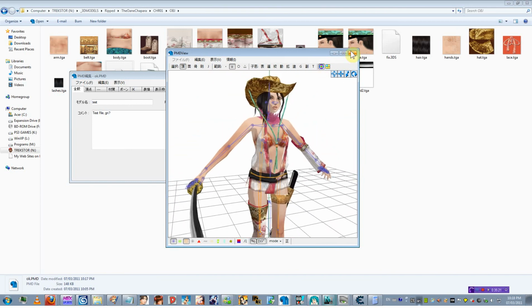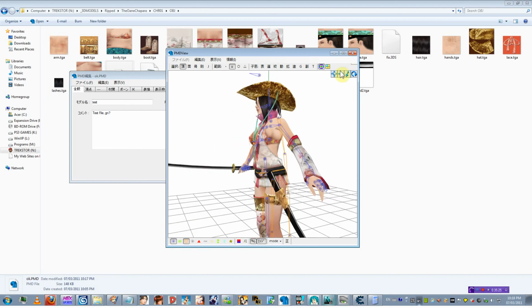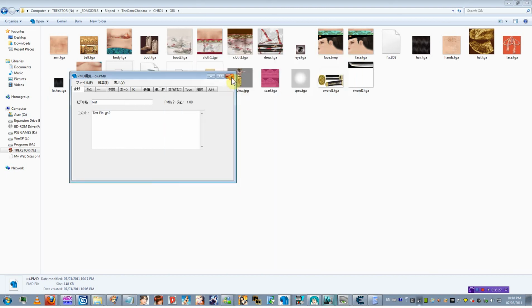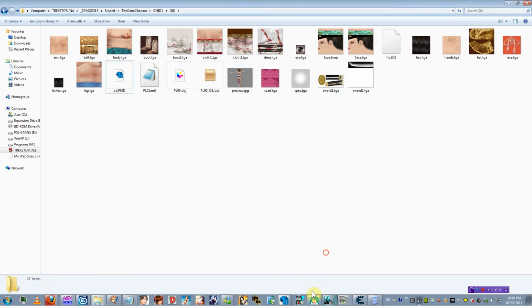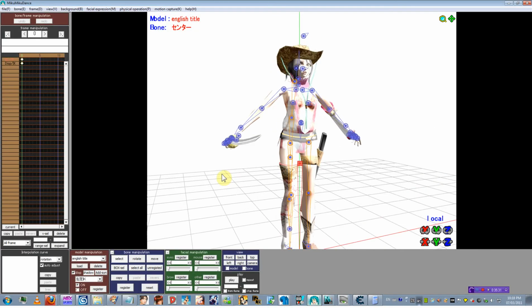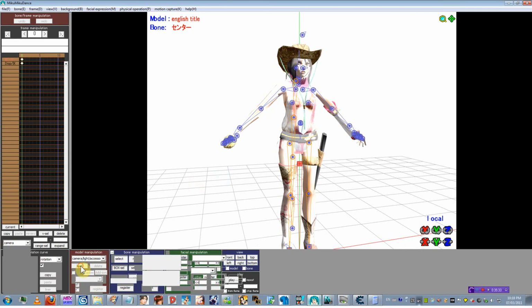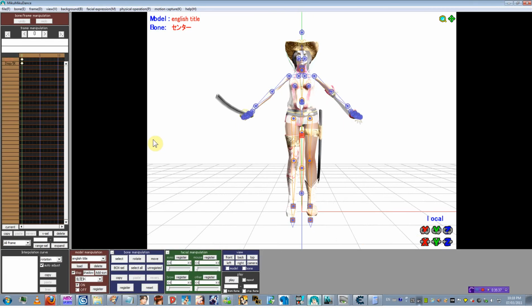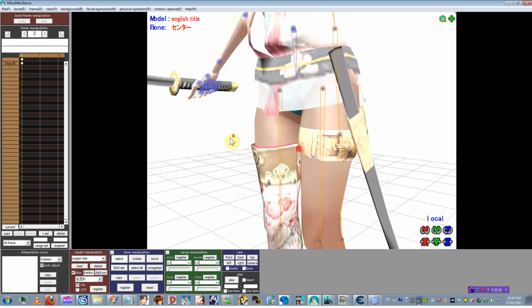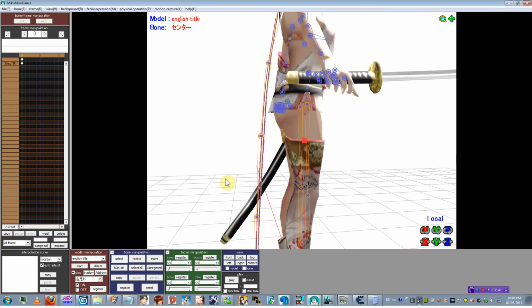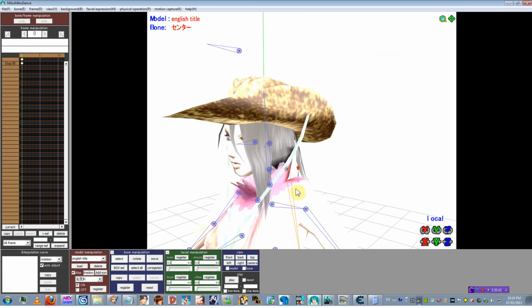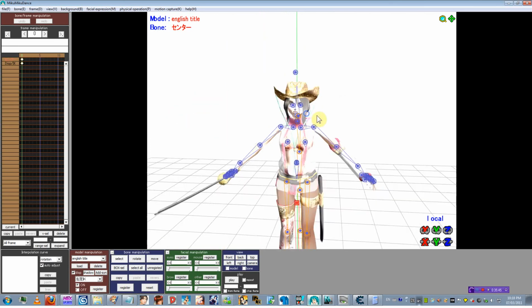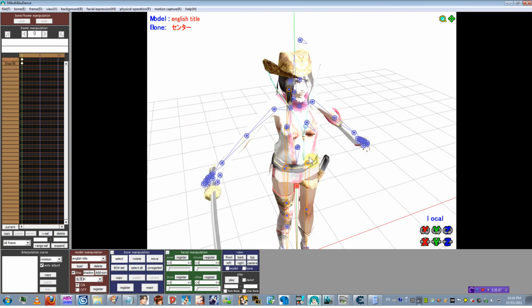Anyway, what was I going to show off again? I don't know, it's weird. The materials look good in here, but if the ambient's really screwed up, they'll show really weird. Let's load that again. You can see some of the things like the leg that I fixed up are okay, but the rest of her body's kind of messed up. Anyway, that's just a material issue. Just ignore that for now.